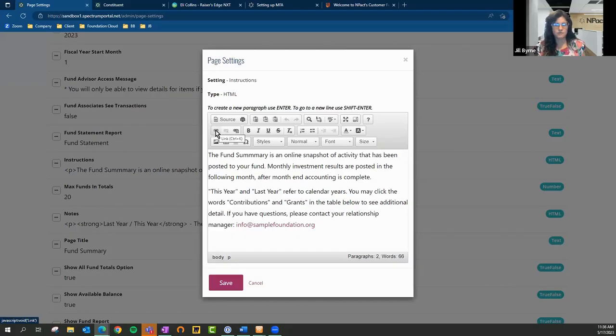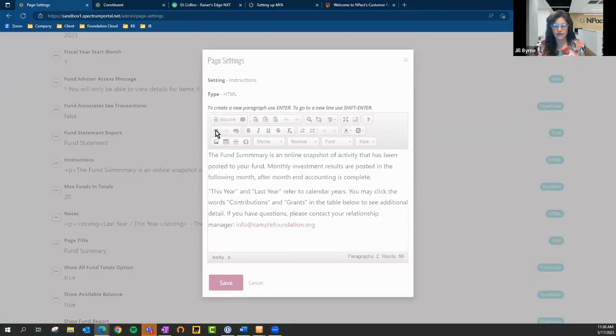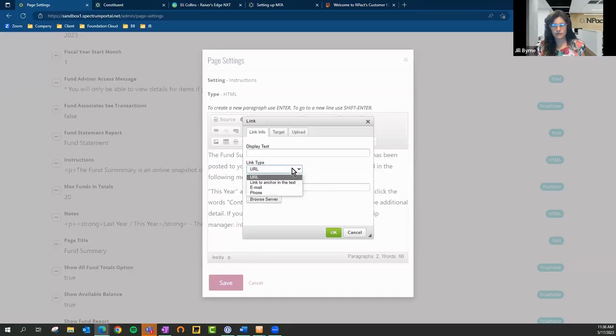Such as if you have other internet pages, if they want to see further information and you've got that somewhere else on your website, you can add that link there. The other nice thing about links is it can include not only that email, but also phone numbers.